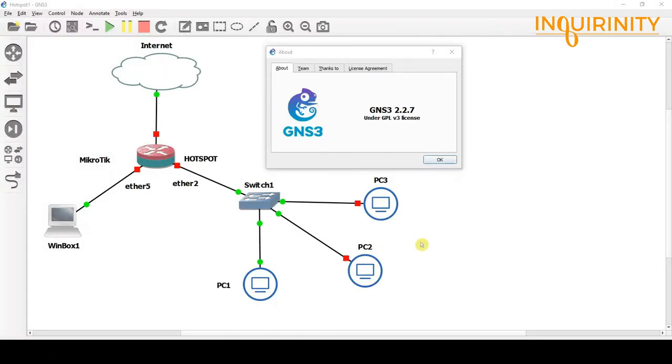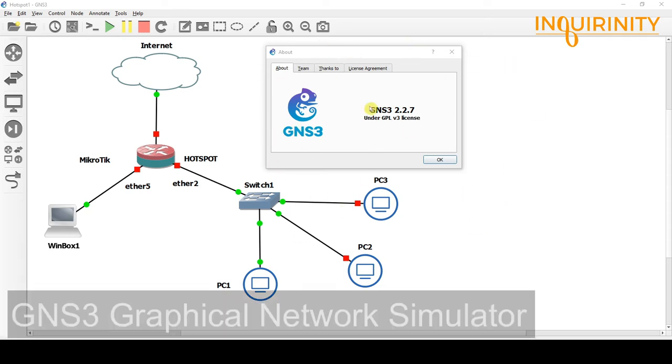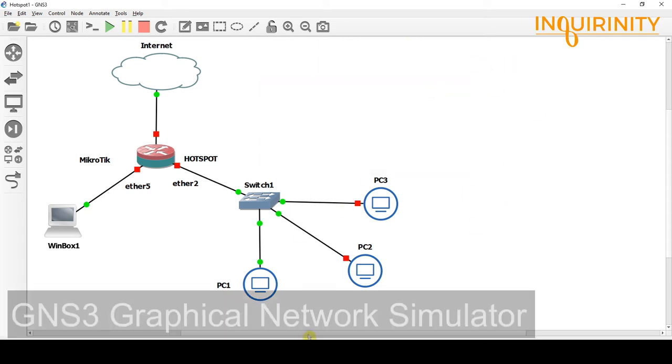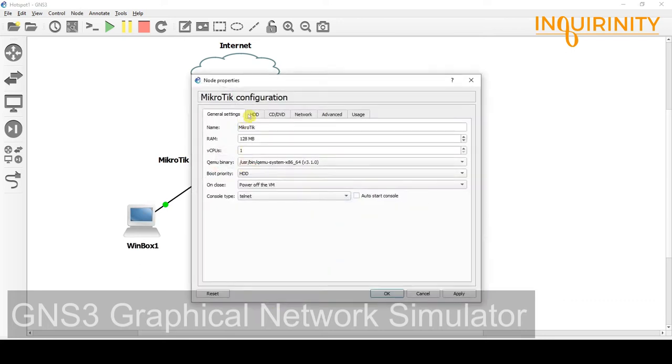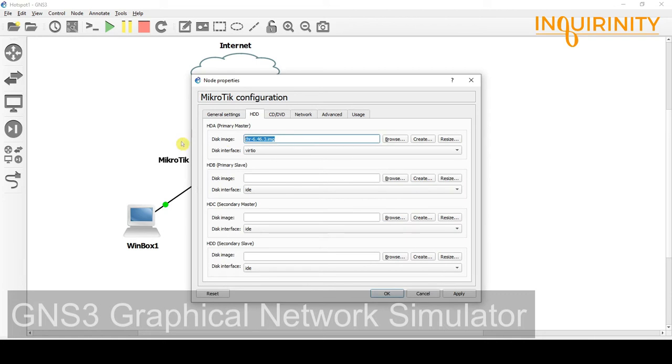For our demonstration in this MikroTik scripting practice, I am using GNS3 with the following version. I have a few appliances here that are connected. So I have here a MikroTik CHR appliance with the following CHR image.